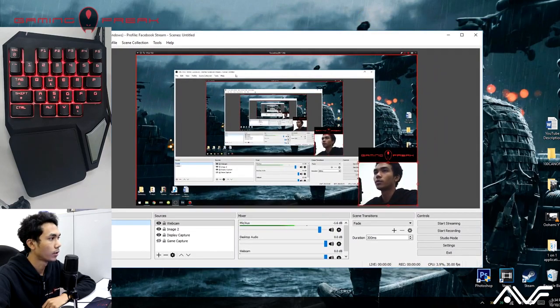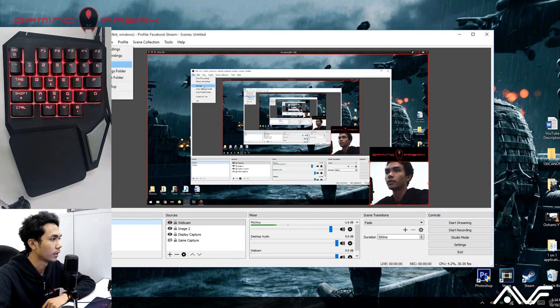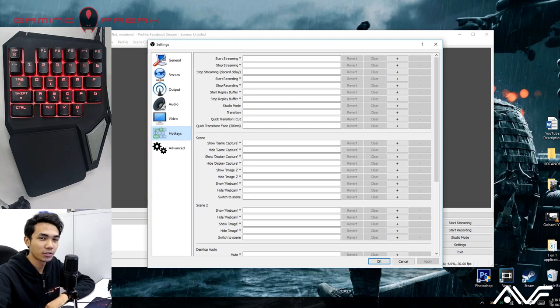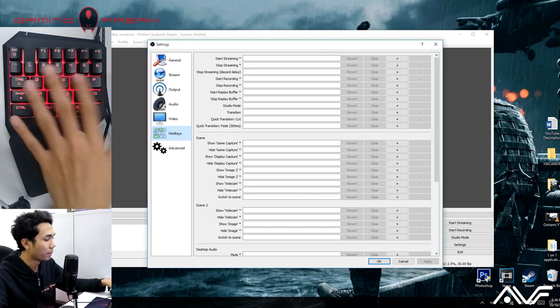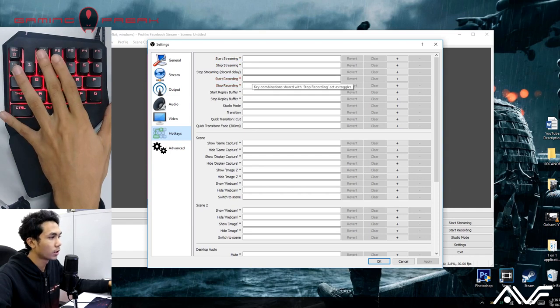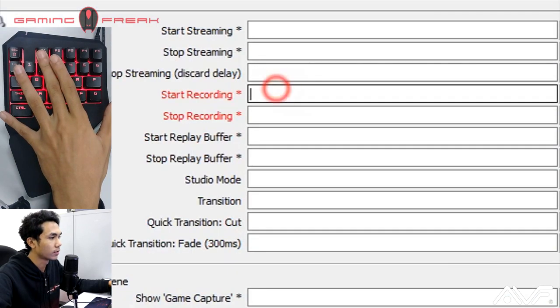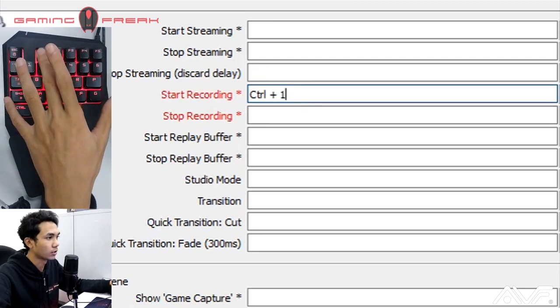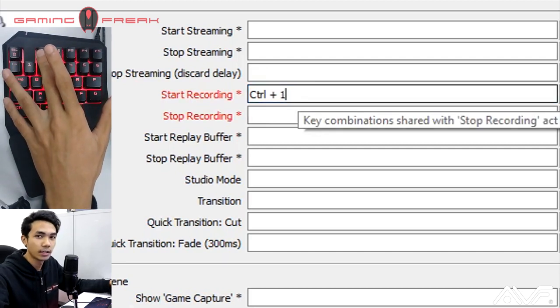So what you want to do is you want to go to file, go to settings, and then go to hotkeys. So in this portion of the OBS menu setting, you can actually bind any of the keys that you have on your keyboard or the ones that you set before to specific functions in OBS. But since we already mapped it on the Gaming Freak 101 keyboard, we are going to use the same settings we did as we had in the software before. So what you want to do is you want to click on the table here, on the little title field here, and you want to hit F1. As you can see, it registers as control 1 because we mapped it earlier in the software.